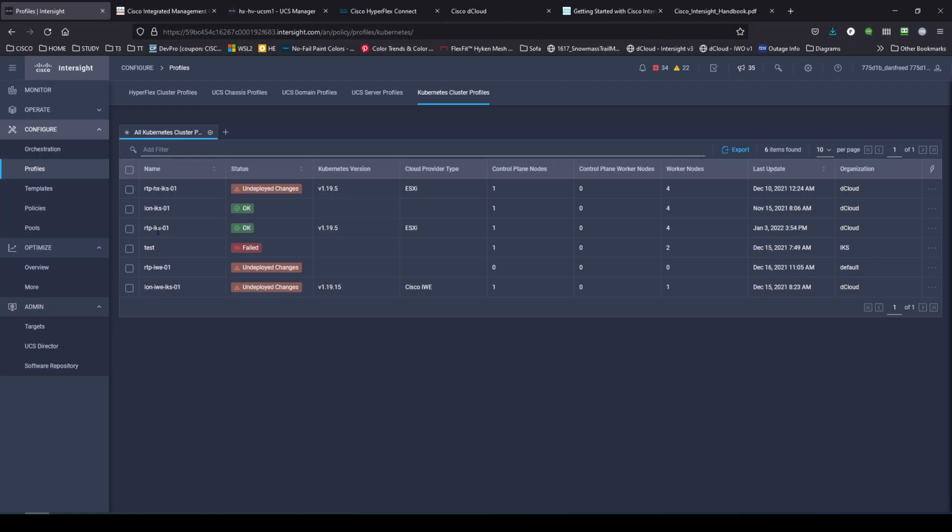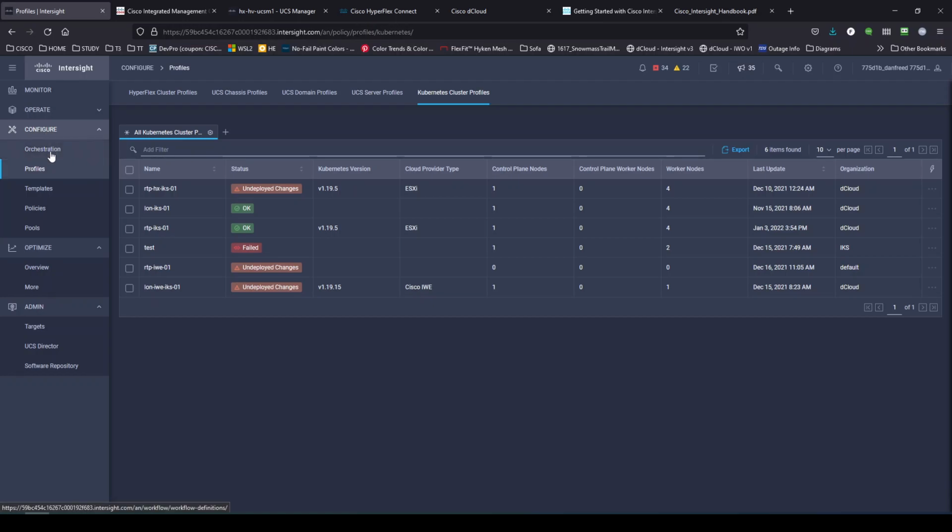Looks like we've got one running here, RTP, but again, I can't click on it, and I'm not sure why. I was able to do that earlier today. So this is a dynamic lab environment. I'm not the only one using it. It's being used by others. There's scheduled labs and such, so maybe things are getting disconnected based on the usage of other people. But in any case, this is where you would create your cluster profiles.